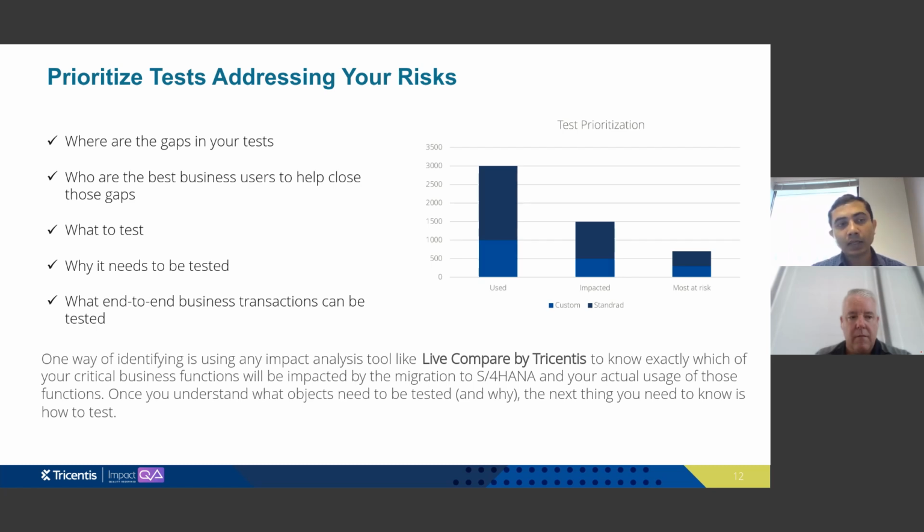We did a pilot project and showed them, okay, because of this migration, these are the only set of test scripts which need to be validated. You don't need to do 3 months, and the whole testing can be reduced to 2 weeks because they already had Tosca, which had a very good regression suite. And it went so well, and in terms of the money savings for them, it runs into millions because it's a big company with a bigger landscape and too many consultants involved, and the whole project cost has been reduced because this impact analysis testing time period was reduced. They started using it for the regular changes happening in release cycles, and now they can't live without Live Compare.